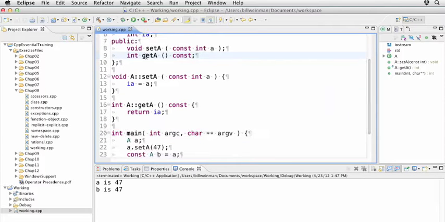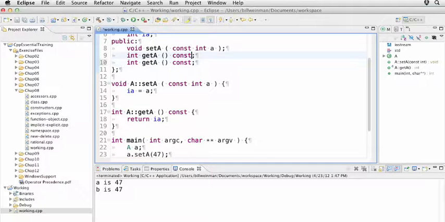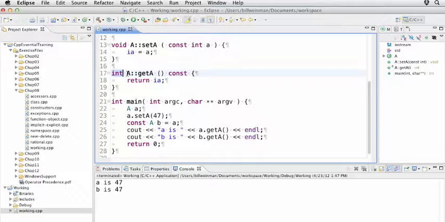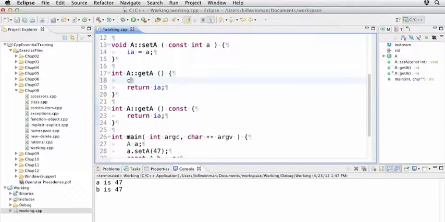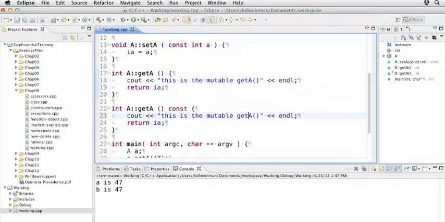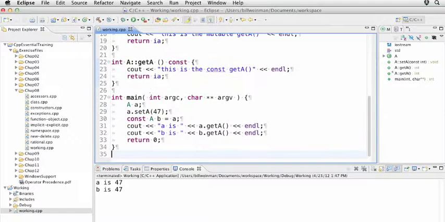In fact, it's possible to declare two separate versions of this. I'm going to do this right now. One of them const safe and one of them not const safe. And then I can come down here and duplicate this and make the duplicate not const safe. And just so you can tell which one's being called, I'm going to put out a little message from each of them, calling this the mutable getA, because mutable is another word that's sometimes used for not const safe, and this one is the const getA.